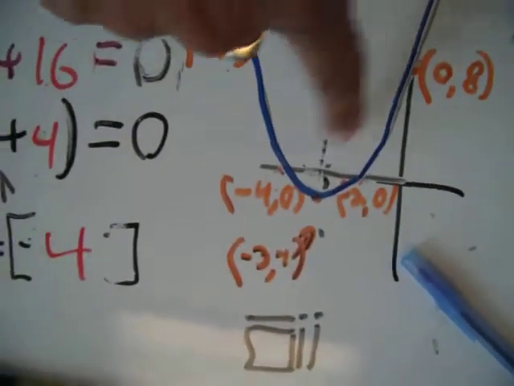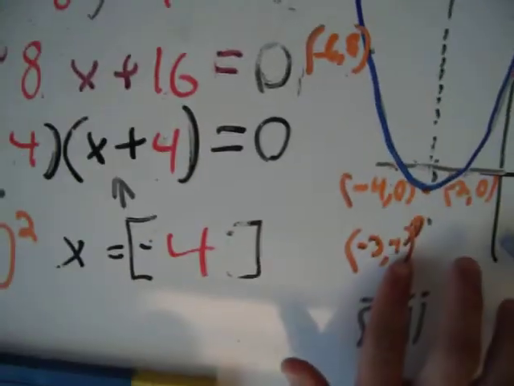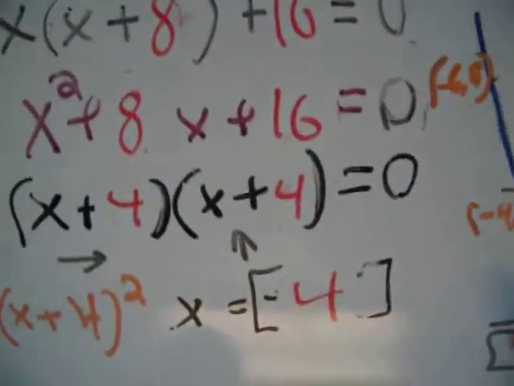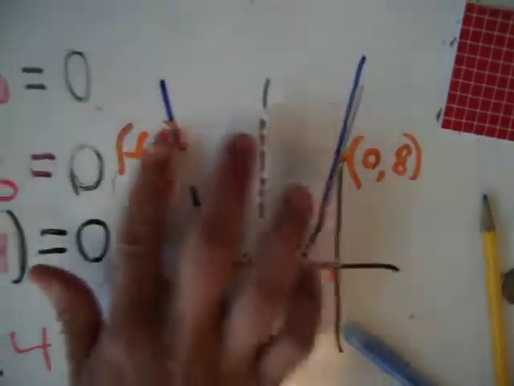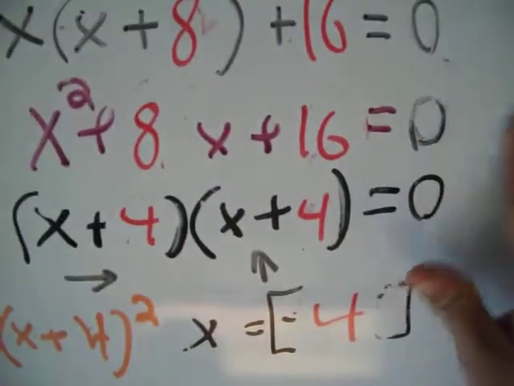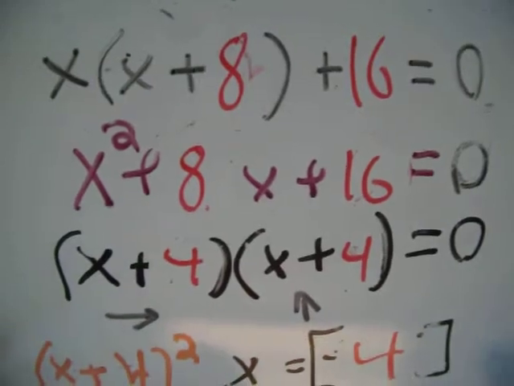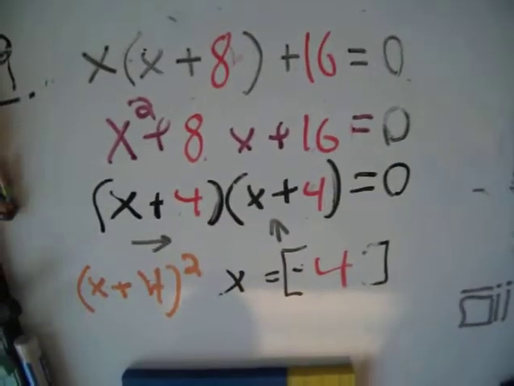So now let's turn off the camera and erase all that, and we'll come back and have him do it. But that would be your work at home, is to erase all this and come back and tell me what that graph looks like. Give me the 5 points. Okie dokie? Alrighty.